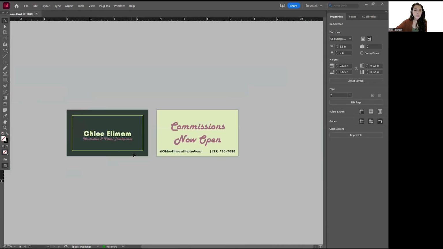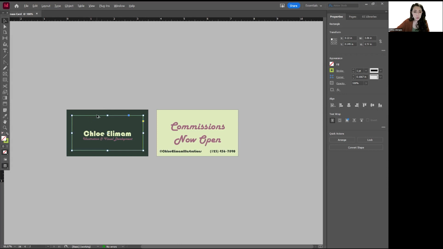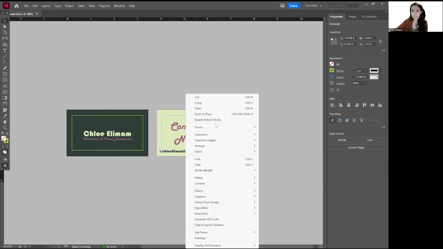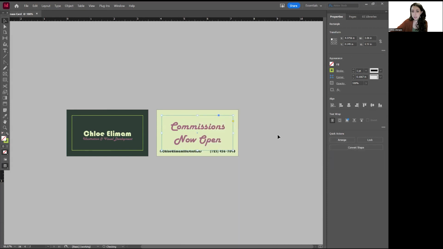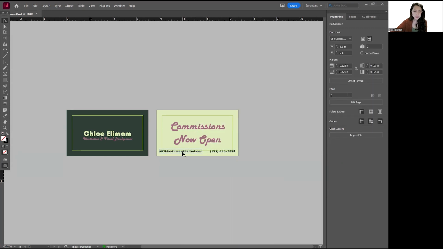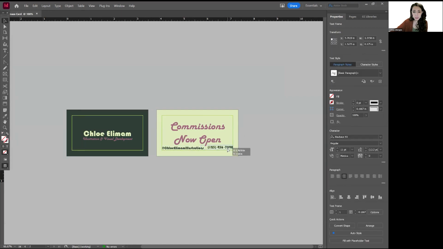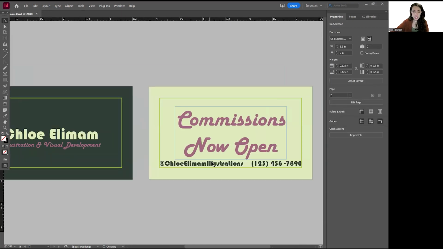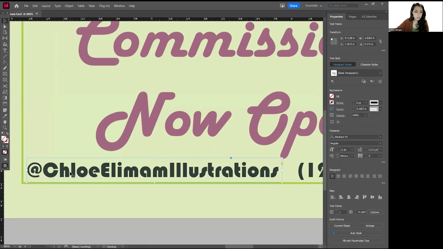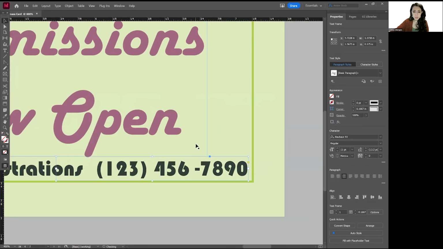It's looking pretty good. I think that this yellow against this pink is not the most fun, so I want to add some of that bright green back in. So let's go ahead and click on this box over here, and we'll hold Alt, and we'll just drag that over to this page too. And right now it's hidden behind it, so we're going to say bring to front. And you can see that that's overlapping some of my text down here. So we want to bring the text up just a little bit so that it's not quite so overlapping. But we still want it to be centered, and we don't want it to be hidden behind that box either. So we'll just bring some of these in just a little bit.